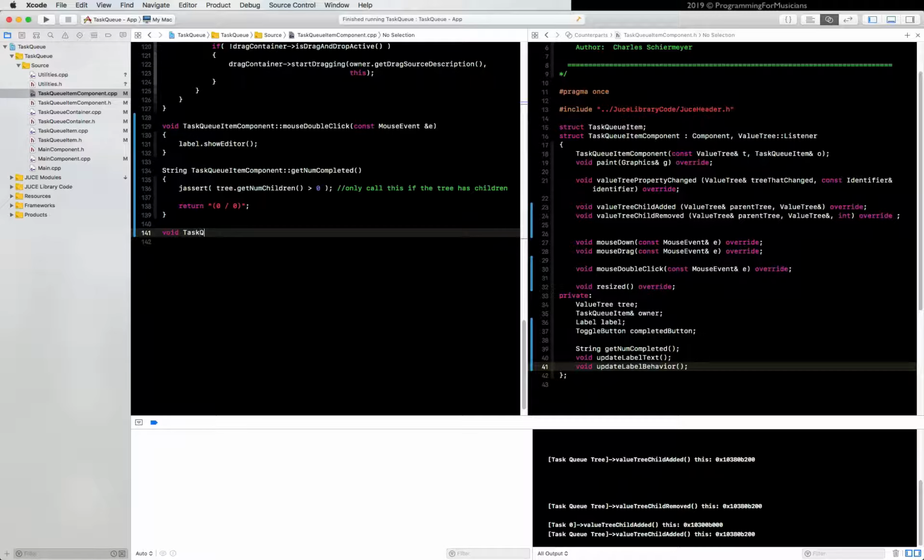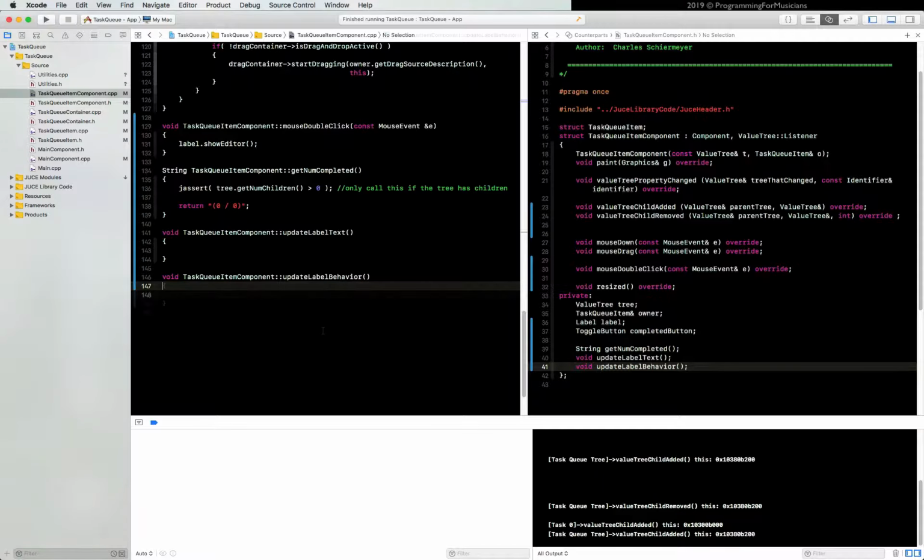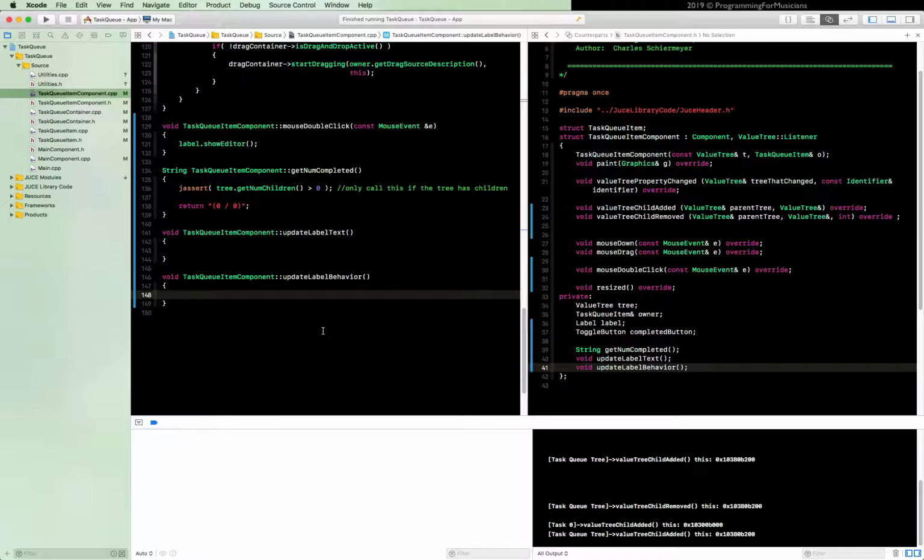Void TaskQueueItemComponent::updateLabelText, and again void TaskQueueItemComponent::updateLabelBehavior.